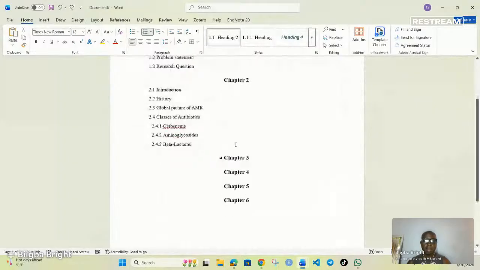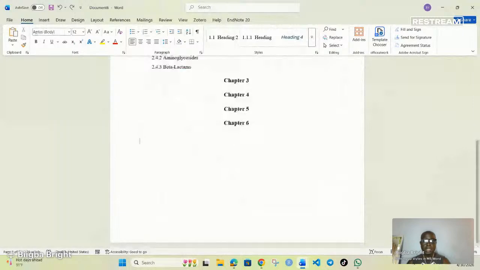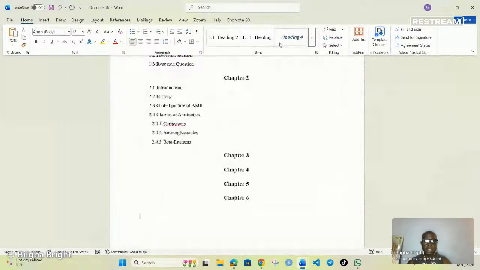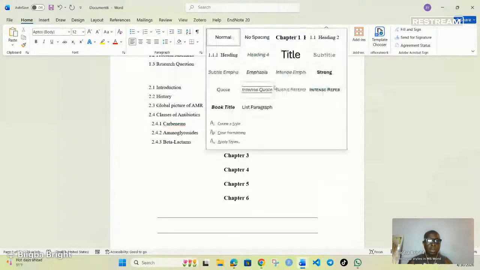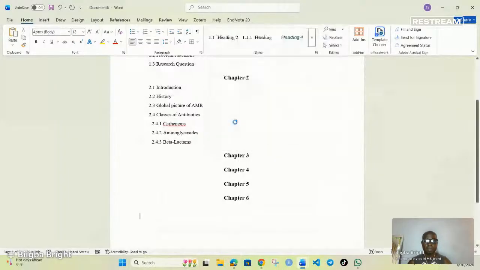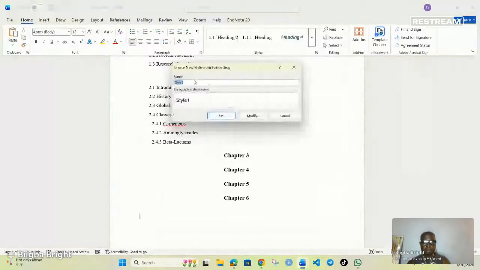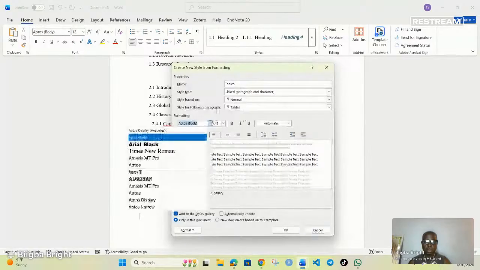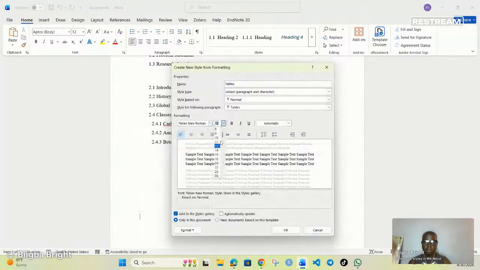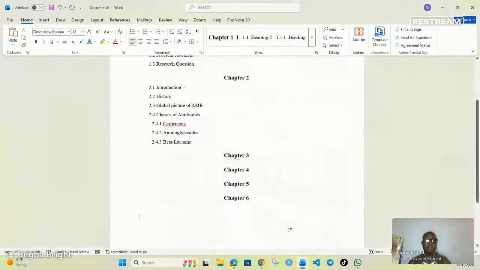And so let's come to an open place and say we want to create, I'm looking for that particular style, tables, okay. So we are going to create a style here called tables. Okay, so let's modify it just like I've shown you, like this. Okay, automatic, everything is okay. And that's it. Now, there's one more thing. I have created tables. So let's see.